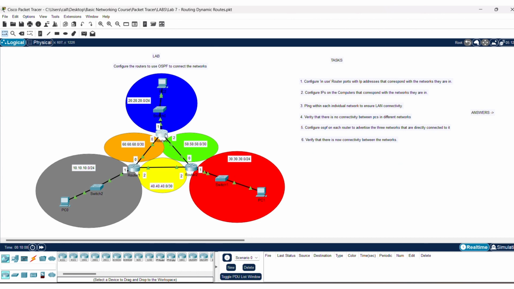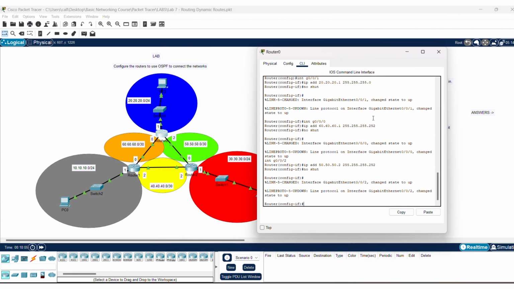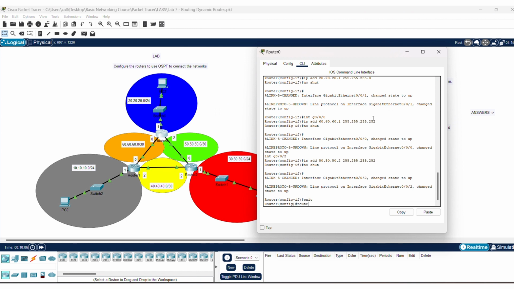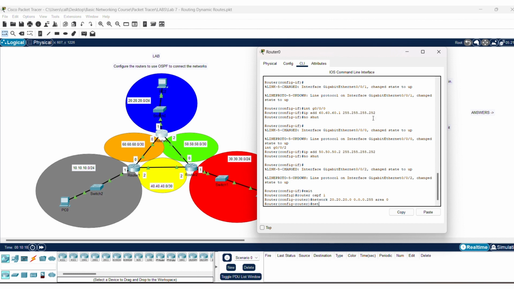Hop into router 0 now. Go ahead and advertise its 3 directly connected networks. Start our OSPF process, router OSPF 1. Advertise the blue network, 20.20.20.0, 0.0.0.255, area 0.